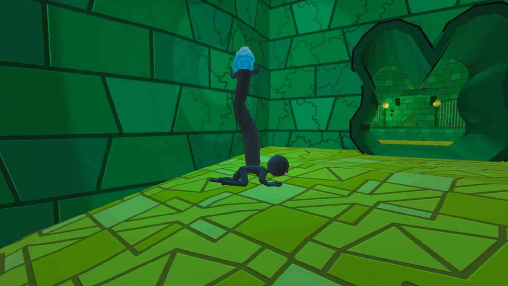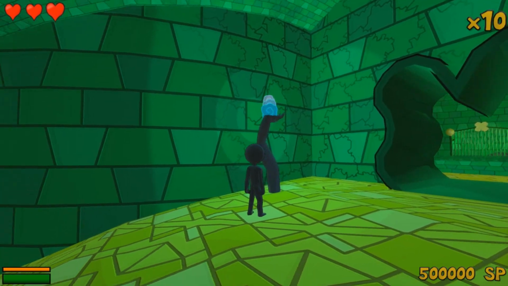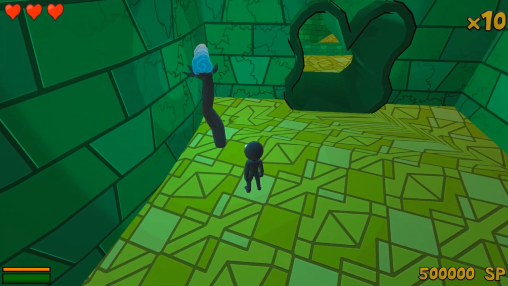Remember that hand we passed earlier? That's a miniature checkpoint. Acting like half-featured effigies, these mini checkpoints allow Catboy to respawn at them when he dies. Unlike effigies, however, they're not hooked up to the effigy chamber, meaning you can't fast travel to or from them or level up using them.